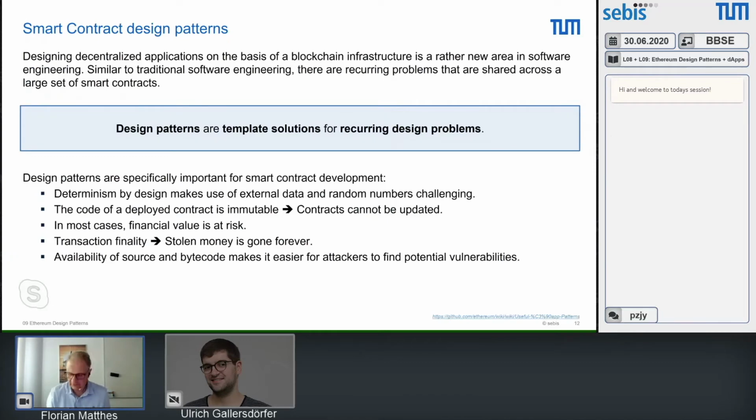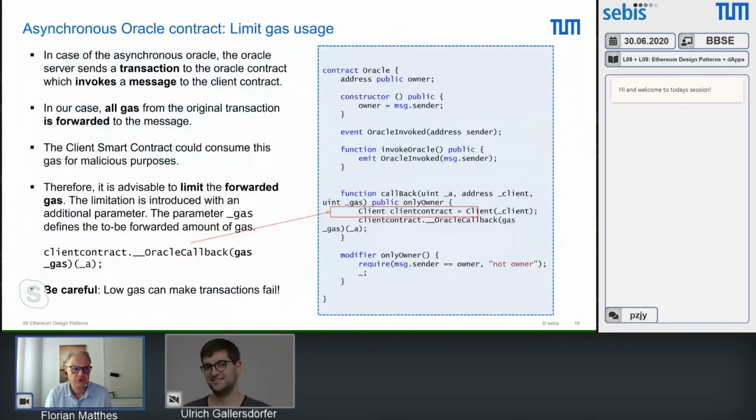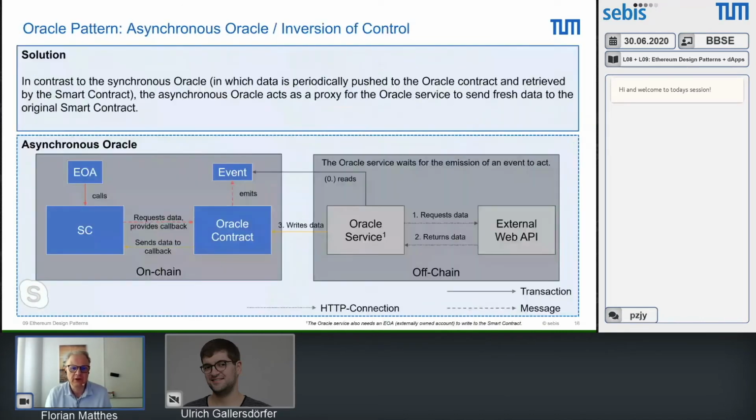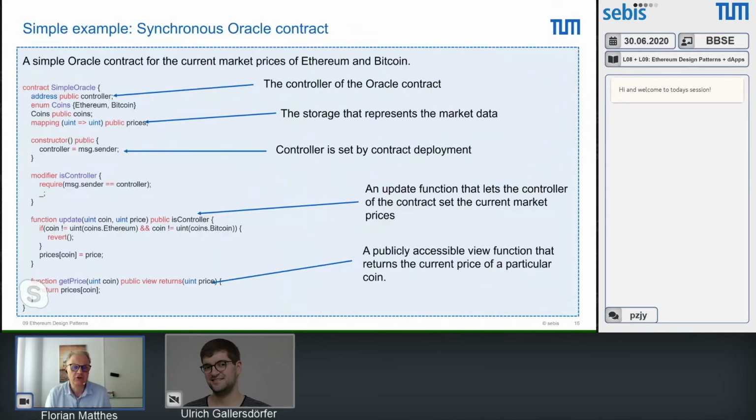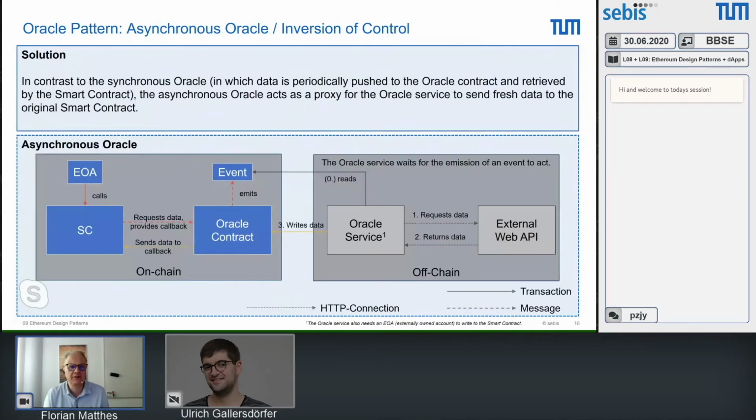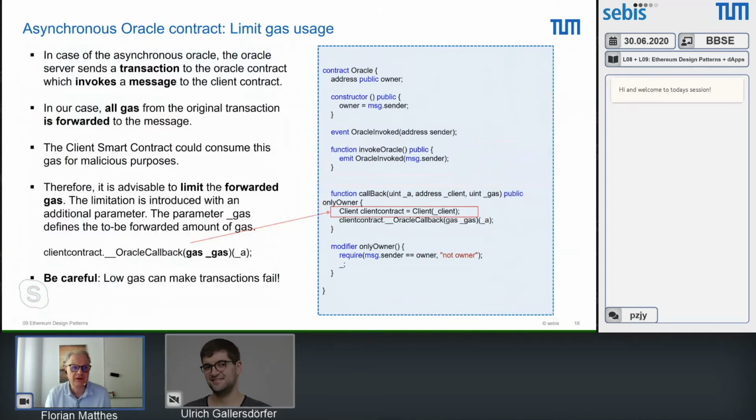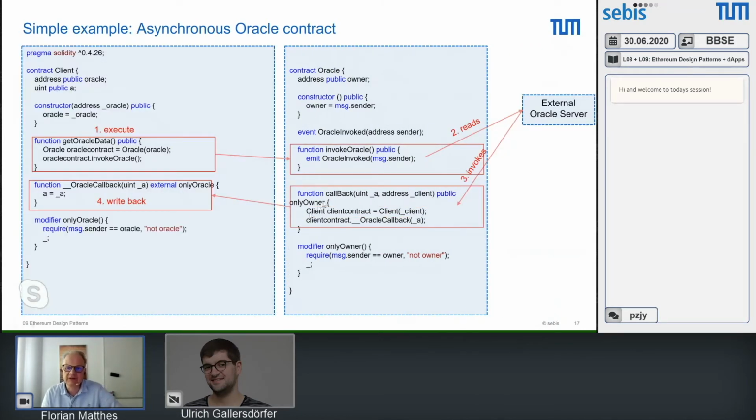Okay, so I have to scroll forward to the Oracle pattern. We had these two Oracle patterns, the Synchronous Oracle pattern and the Asynchronous Oracle pattern. We stopped essentially here when I explained the Asynchronous Oracle pattern: you have an oracle, and whenever an event occurs, the oracle notifies the client. It has a callback function for the inversion of control, so it sends information via a callback function to a calling client, and then the client executes the necessary operations to receive the result from the oracle.